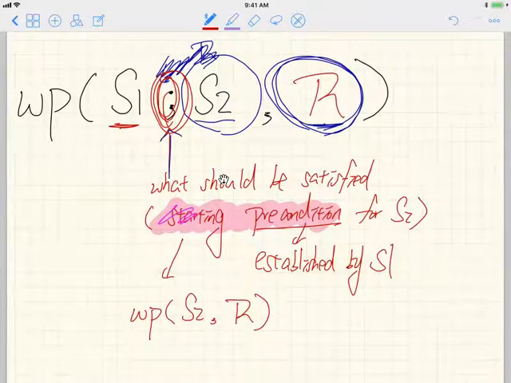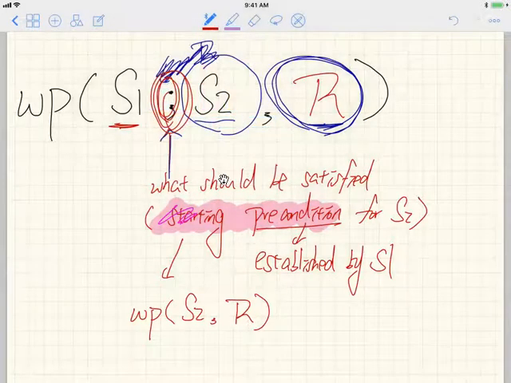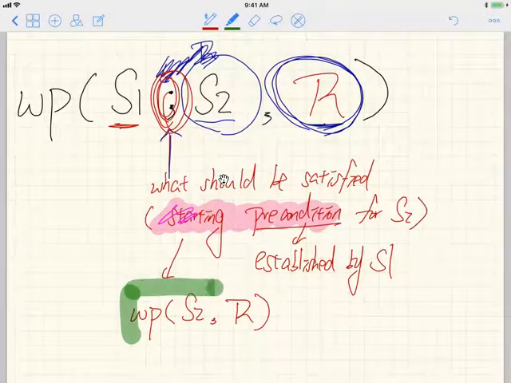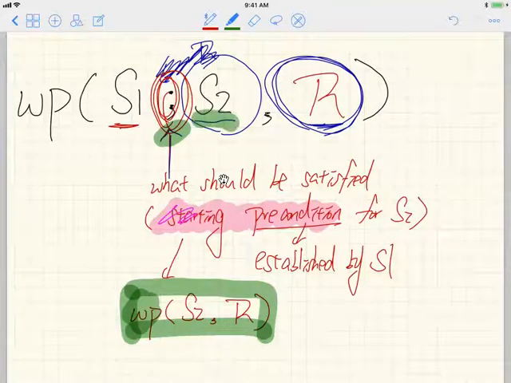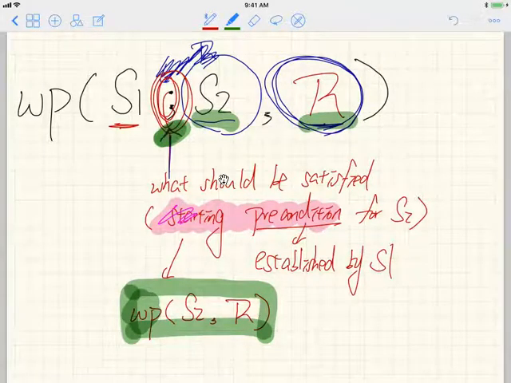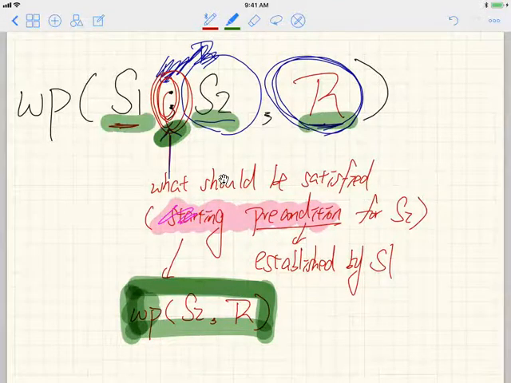Now, this is something we know about from before. We say that the starting point over here must be such that it is the weakest precondition for S2 to establish R, first of all. Now, also as Rob noted, at the same time, this condition over here is also the postcondition for S1. Agree? So now, how does S1 establish that postcondition? In that case, we can simply do another weakest precondition calculation, right? Let me use a different color.